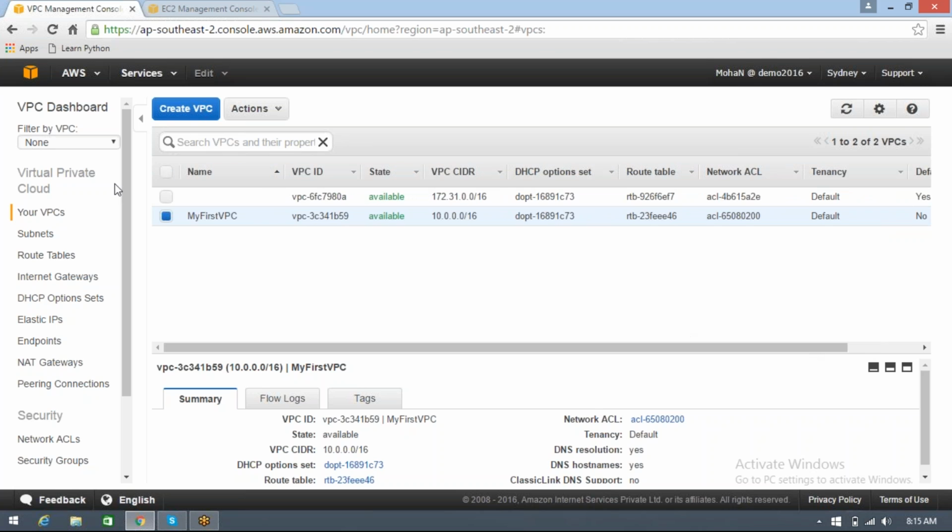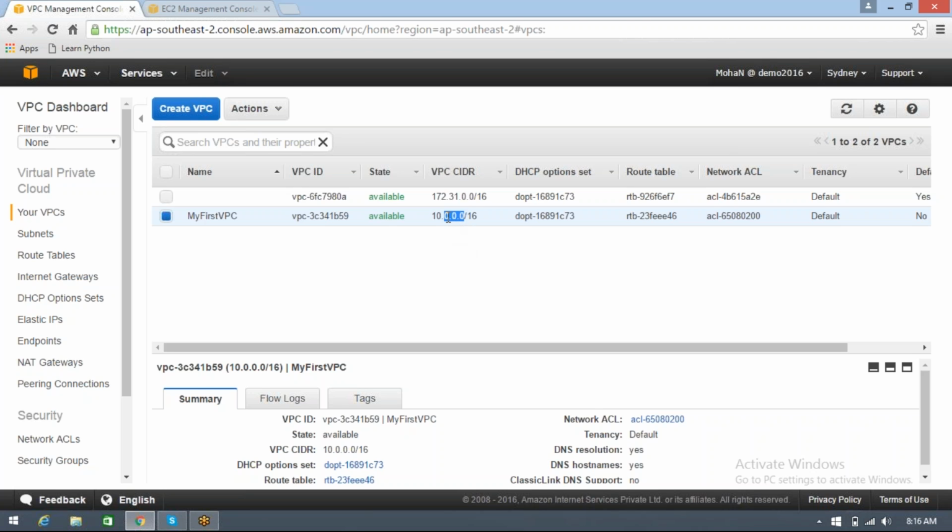Okay, so the other one we have named here as my first VPC. This is one, and the other one is not named because it is created by default. For now, what you remember is, whenever this /16 concept is mentioned, the set of IP addresses we want for our environment is mentioned by /16 or /8. When you mention /8, it captures only the first block, when it is /16, it captures 2 blocks, and when it is /24, it captures all the 3 blocks. So that's what you remember for now.